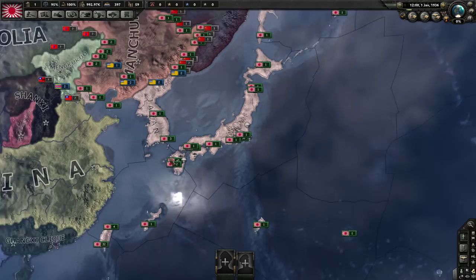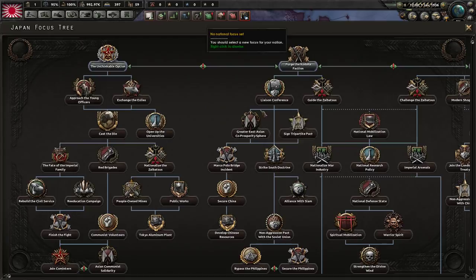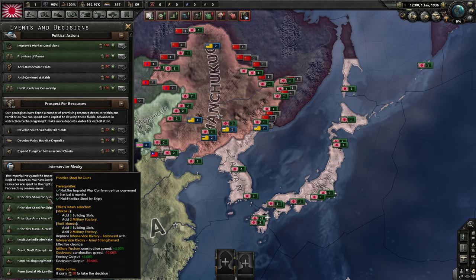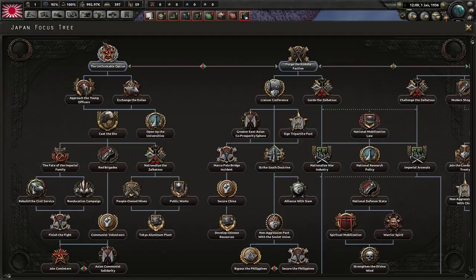you have so many different options for a nation. There's not one single strategy that you can repeat every single time in multiplayer and so on, because there's just so much you can do. All of these decisions are amazing, and you have to pick and choose them. You can't get all of them, and the focus tree allows you to go down so many different routes.